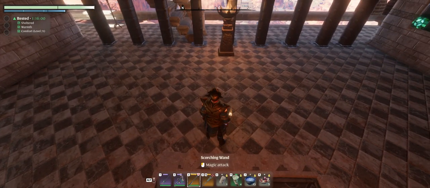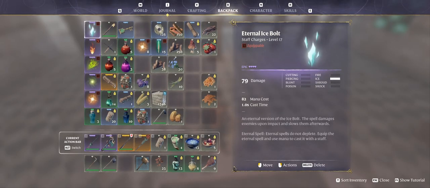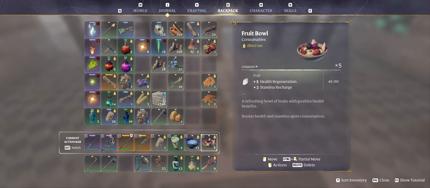Now let's go over our foods. So, what I've been using is fruit bowl for health regen and stamina recharge. Especially with a lot of the flying you do, and also that green slime, the stamina recharge is pretty good, and the five health regen is really good for when you end up using your blood magic. It helps recover that extremely quickly.